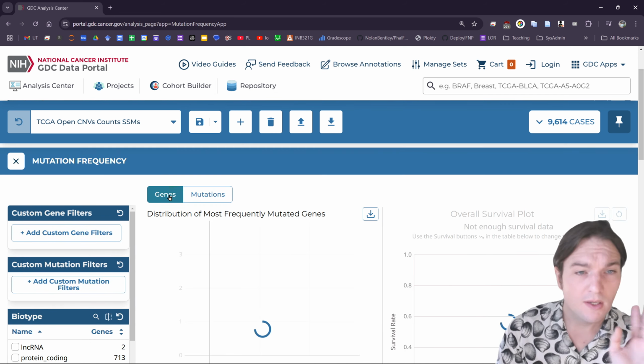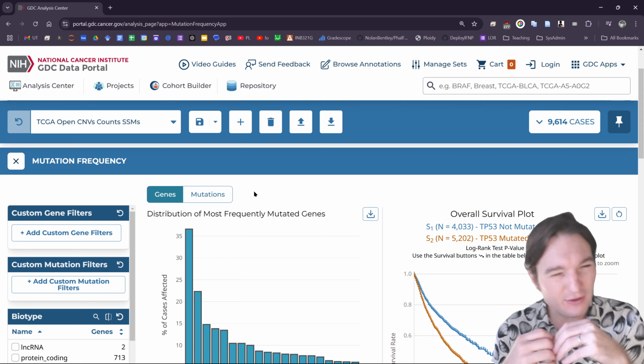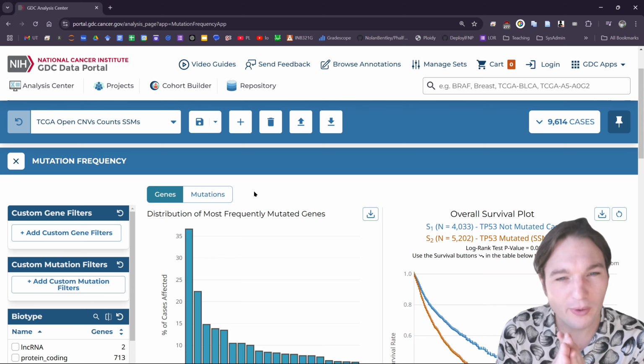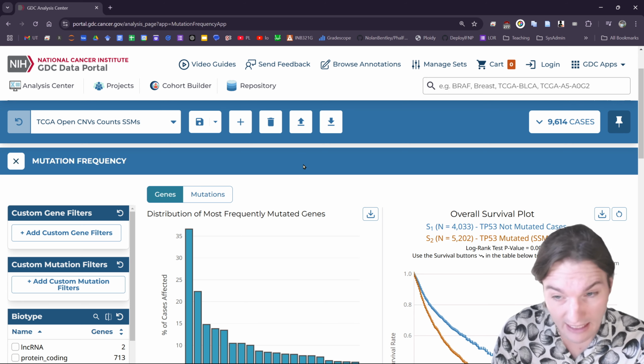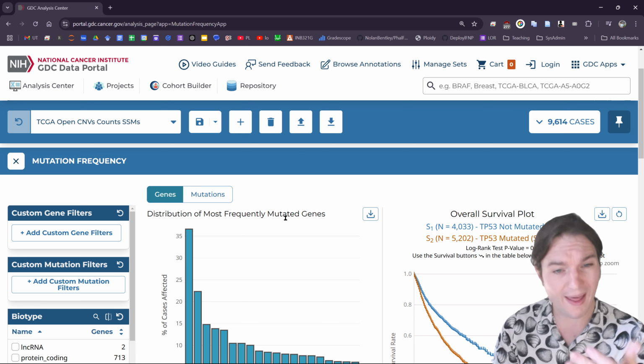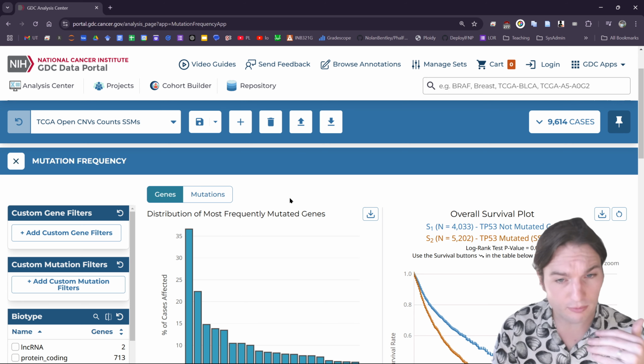I don't just want a cohort of cases with a specific mutation. In order to remove cases that have any mutation and create a version that has no mutations in KRAS, there's no button for that. And so I have to go indirectly. So what I'm going to do is I'll eventually take my filtered data, so like this, and I will compare it to the cases that have any mutation in KRAS. So to do that, I need to create some cohorts of people who have any mutations in KRAS.